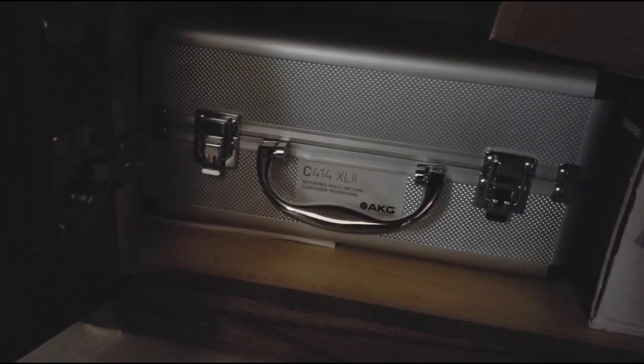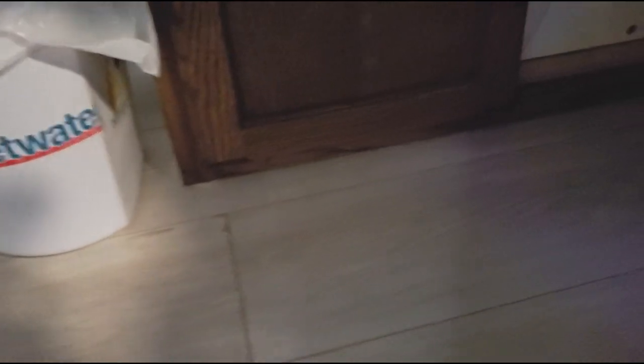This is the case for the AKG. Sturdy case. Don't feel like pulling it out. This is another AKG microphone. This is a pencil condenser microphone. Okay, can we get focused? We're not gonna get focused. It's a pencil condenser microphone. It's the P170. I haven't really got a chance to use it yet. It's really good for acoustic guitar. That's what I'm gonna use it for. I have yet to get the opportunity to use it on anything, which is unfortunate.